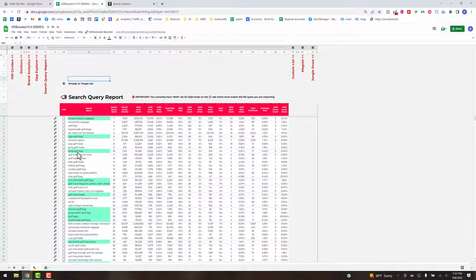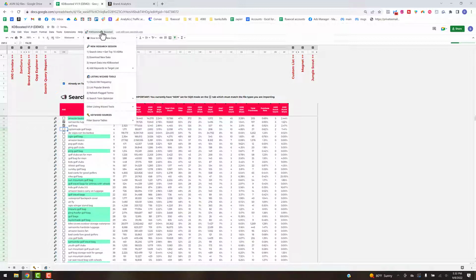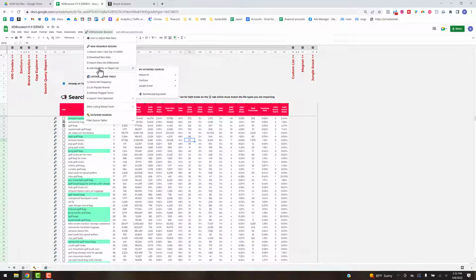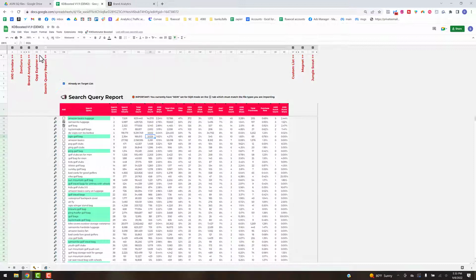It means these are already on our target keyword list. If we wanted to add any more, you would just select these. You can add a filter around this keyword source by going right there, search query report. It might make it faster if you want to just look at the white cells. For example, you can sort by color. Once you're happy with those that you've checked, you would just add keywords manually, and it's pretty much the same for all of them.